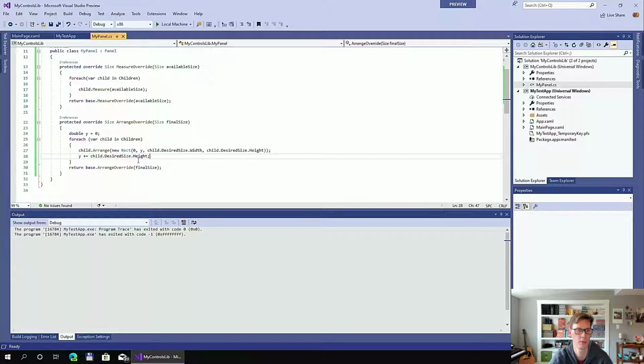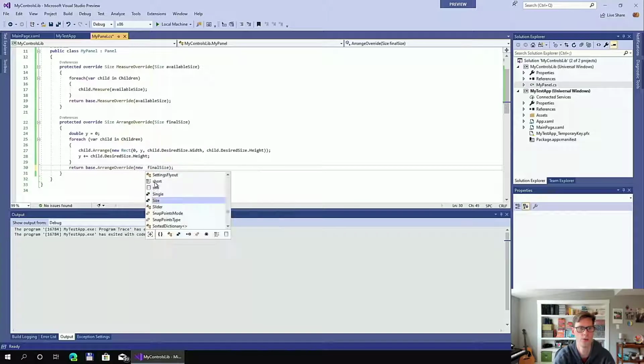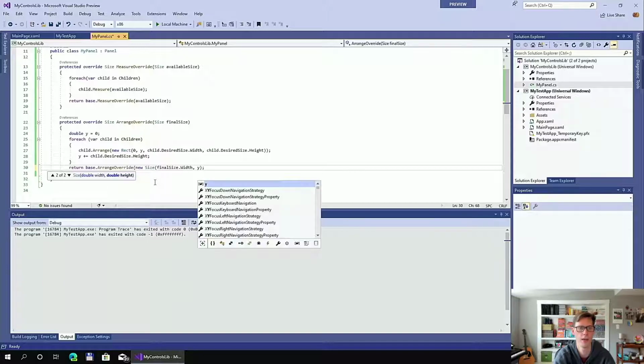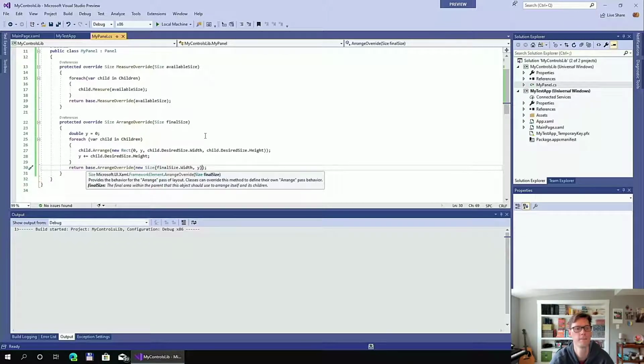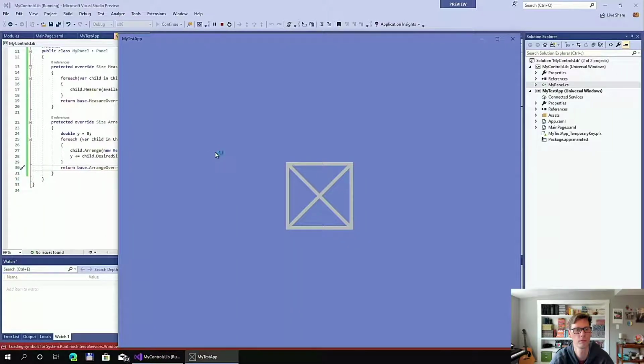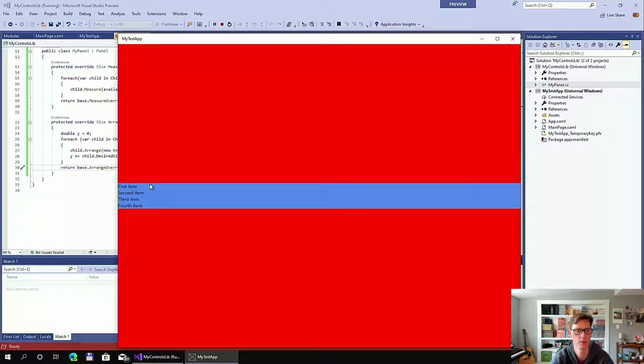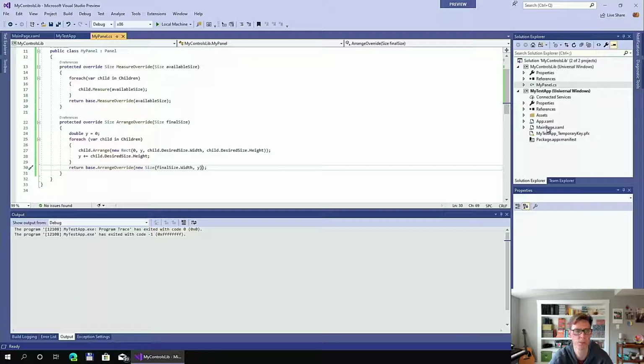If we were being a little bit smart, we can say, well, at least we know the height. So we could say new size, width, comma y, so that would be the height. And now you see what happens. We only actually get the height, but it went down, and that's really the parent panel, the grid that we put in, that decides, well, I'm going to put your center as your default. Of course, we can control that just by going on the grid and changing the orientation there.